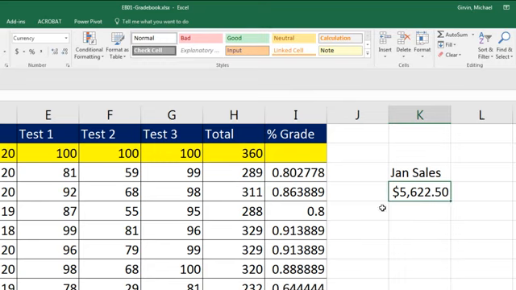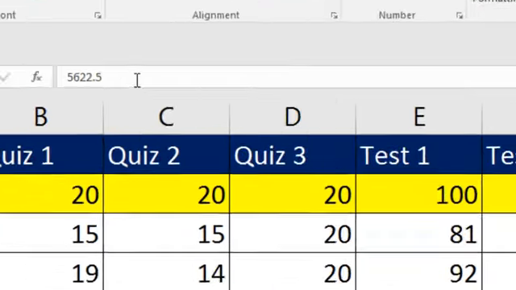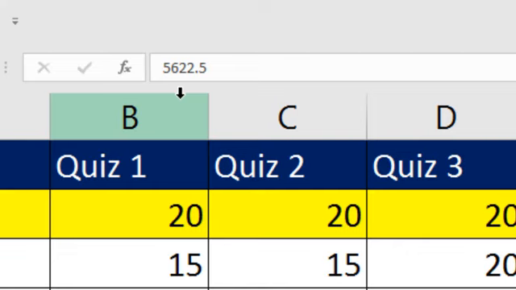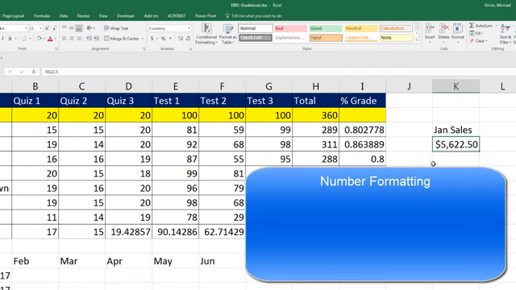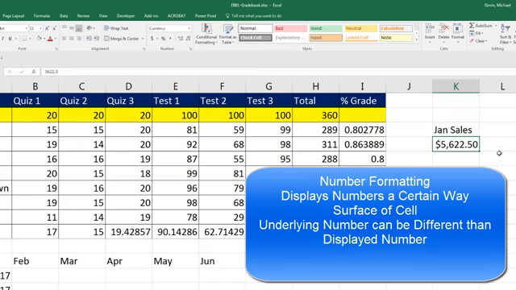Now, we have to look at this displayed number and compare it to what's up in the formula bar. Look at that. There's no dollar sign, comma, or 0. If we look at the actual cell where the number formatting is applied, this is only what is displayed. This is what we see on the surface of the spreadsheet. If we look up here, we can clearly see that only 1, 2, 3, 4, 5, 6 characters are actually in the cell. Over here we have 1, 2, 3, 4, 5, 6, 7, 8, 9 characters displayed. So many times when you use number formatting, there will be a disconnect between what we see on the surface of the spreadsheet and what's actually in the cell.